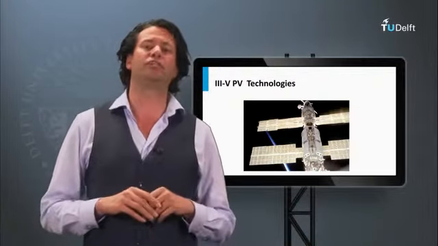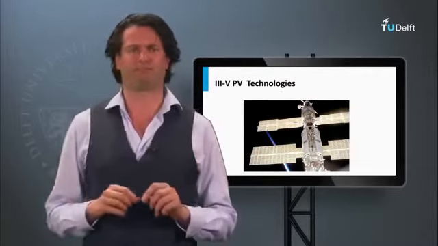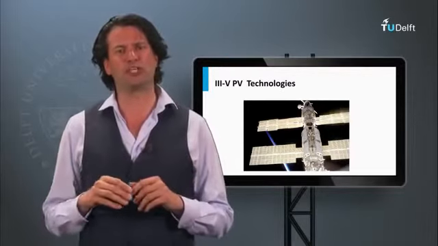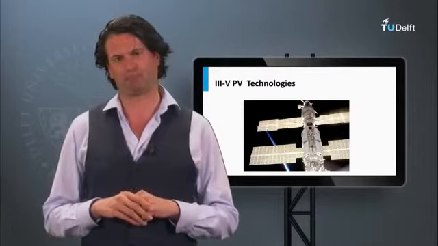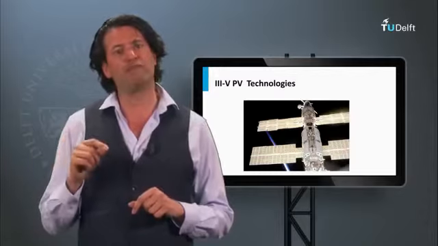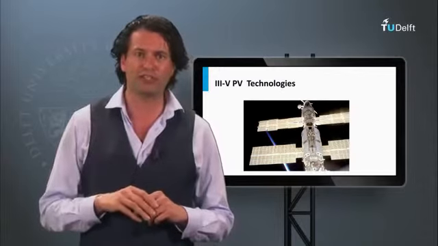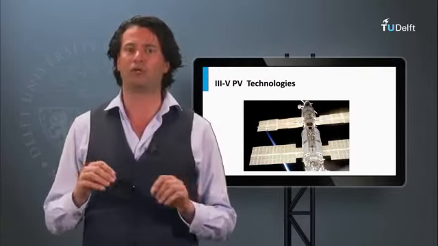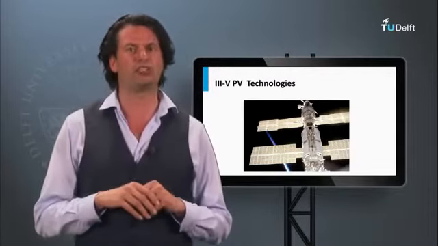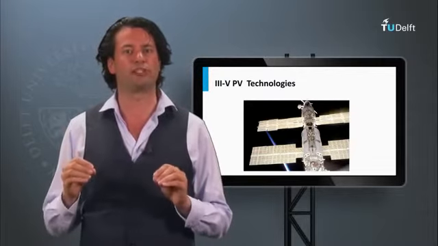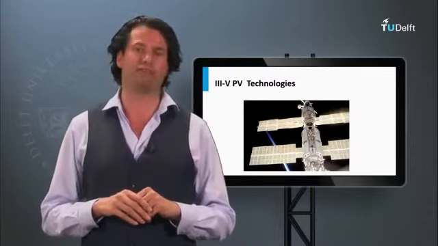The final PV technology we will discuss is based on 3-5 semiconductor materials, such as gallium arsenide. 3-5 materials are being used in multi-junction devices, often processed on germanium wafers as substrate. The multi-junctions based on 3-5 semiconductors are the most efficient solar cells today. The record conversion efficiency of 44% was obtained with a metamorphic triple junction in 2012. The 3-5 semiconductor solar cells are being used in concentrator PV technology and in space applications. This technology will be discussed in week 5.